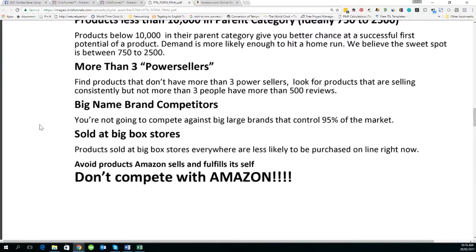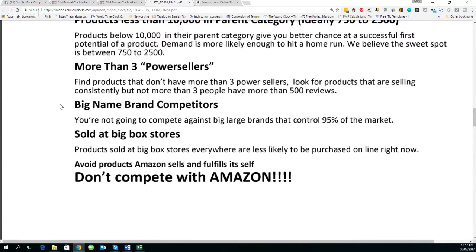Big brand competition. You don't want to be going up against Johnson & Johnson. You don't want to be going up against Huggies or anything like this. Some of the big brands, you want to steer clear of. So again, once you're looking at the analysis, you look at the main product page. If you see that it's dominated by brand names, then it's probably not the ideal market to get into. So you need to be looking for that.